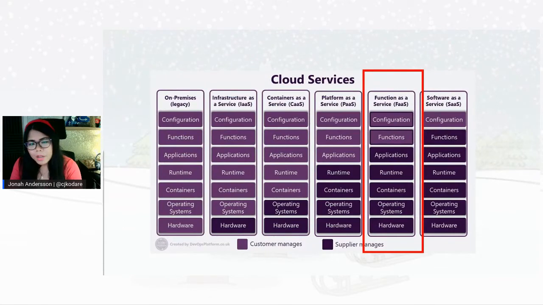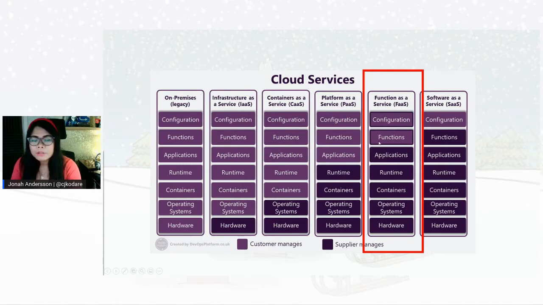So I want to introduce you to cloud, to the different deployment models. Those that have been working with cloud computing, you're aware that there are different types of cloud. Of course, we have the private, public cloud, multi-cloud, hybrid cloud, and we also have the different deployment models. So we have, as you can see here on the left, our traditional on-premise or legacy systems where everything is in one place. And we have to manage it.